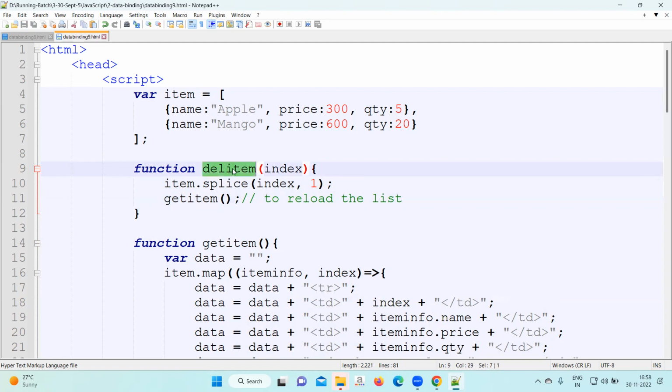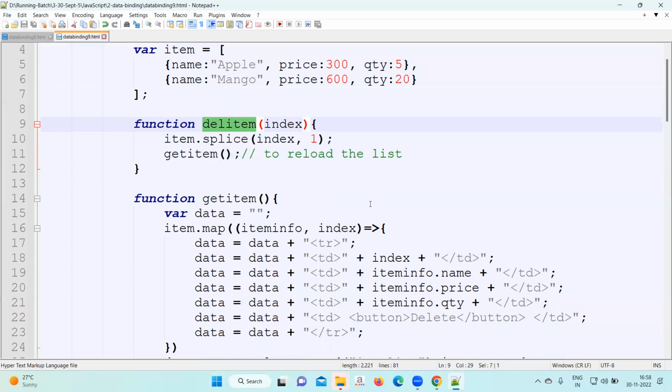Now we need to call this del item function on click. On button click, we need to call the del item function.